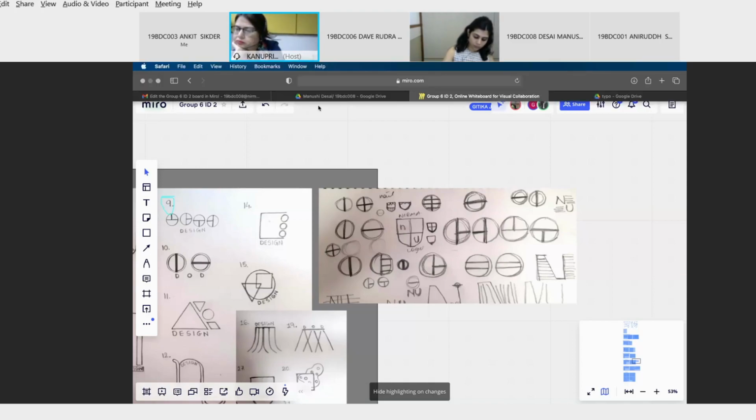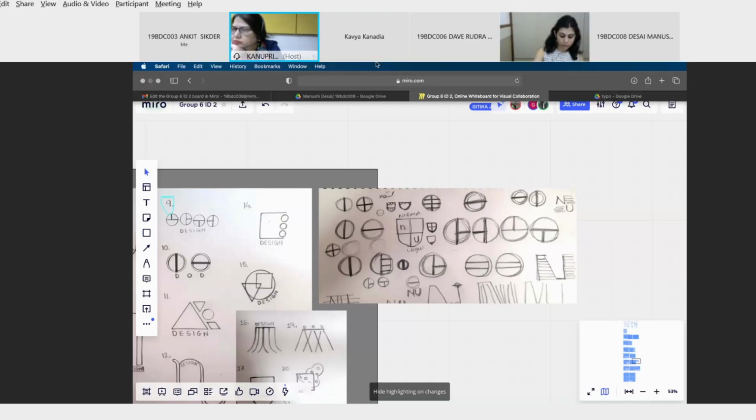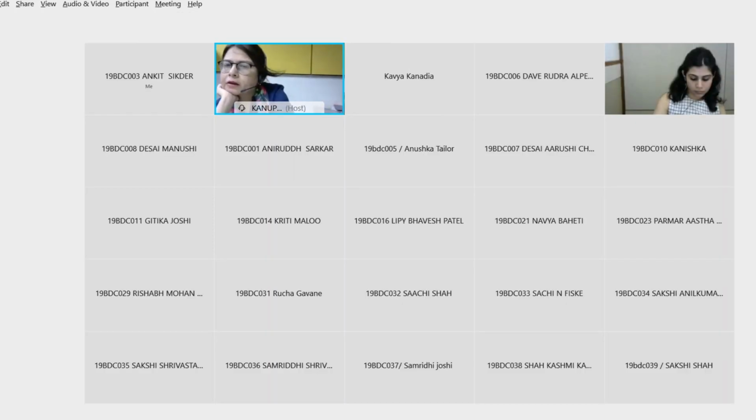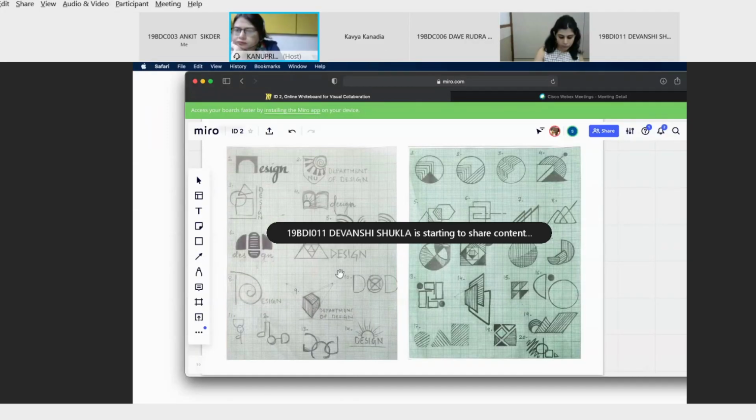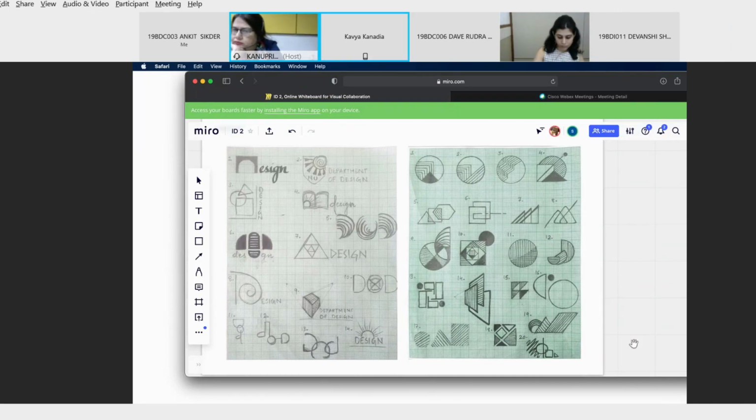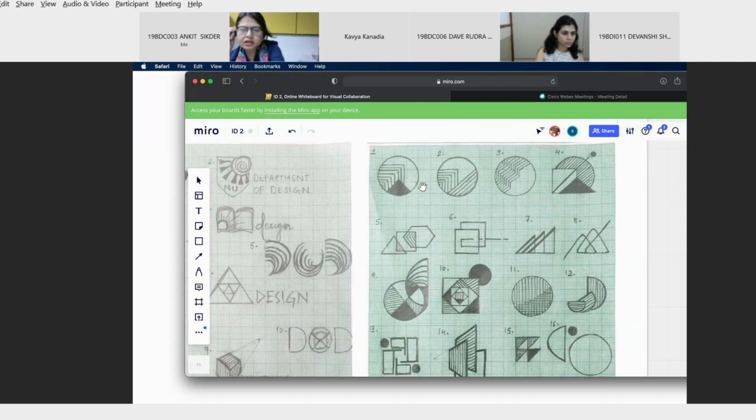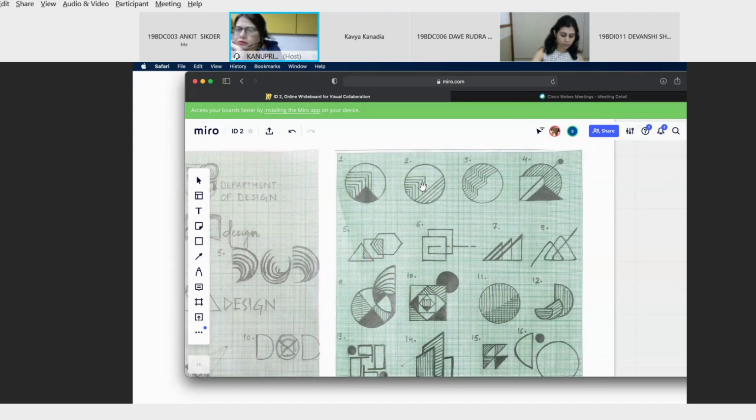Ma'am, can I share now? Can I? Kavya, go ahead. So, ma'am, the first one, this I showed day before yesterday, so it is exactly similar to what Ankit showed and what you suggested to Samriddhi, like the one which is like reading. Devanshi, can you zoom into that one? We can't hear you. Ma'am, can you hear me now? No, not this one, Devanshi, the first sheet.